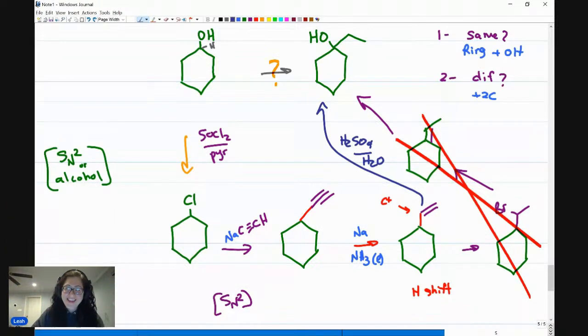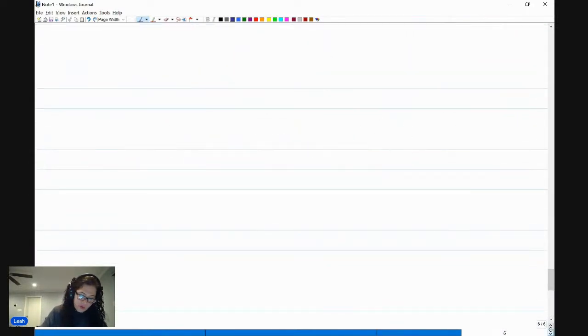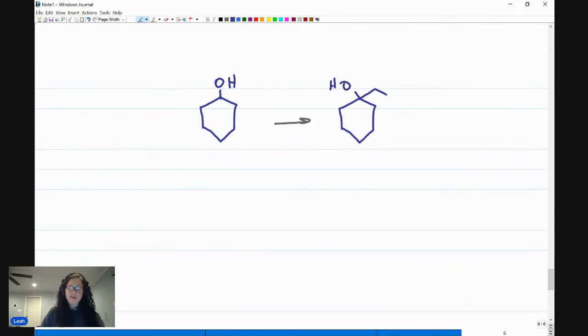Yeah, there you go. I like that. All right, so that is the Orgo 1 version. Now let's try the Orgo 2 version. Once again, I have my starting molecule with an alcohol. I do not want to draw that ring a million times, so let's just do that. Somehow, some way, I want to turn this into a molecule that still has an OH at that same carbon on the ring, but it also has 2 carbons added, somehow squeezed in there.